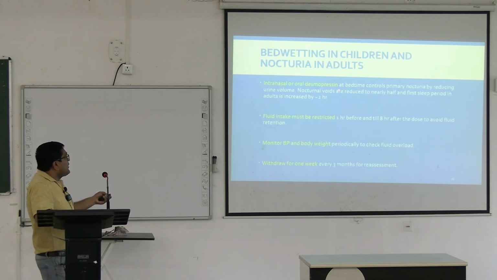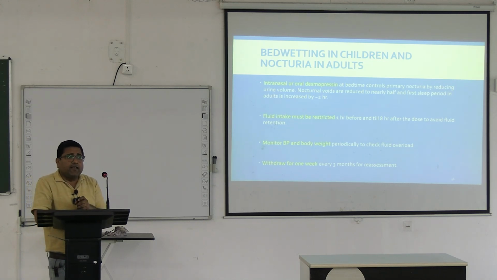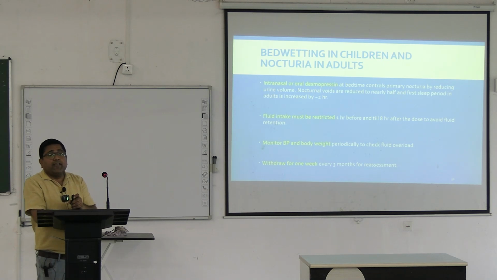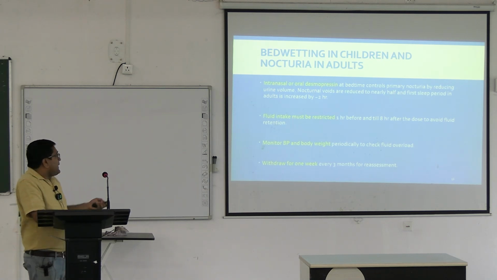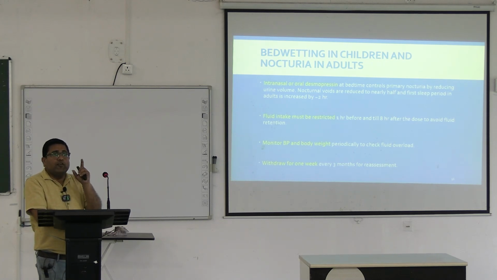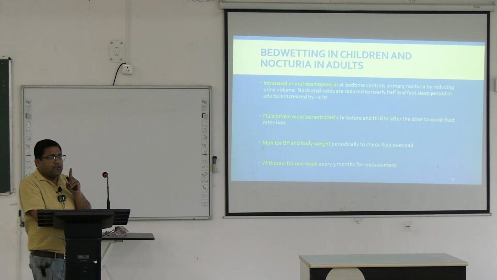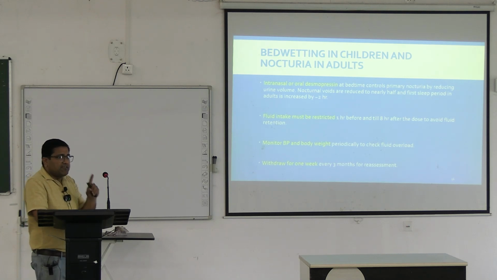Now, intranasal or oral desmopressin at bedtime controls primary nocturia in adults and nocturnal bedwetting in children. In this case, fluid intake should be restricted 1 hour before and 8 hours after the dose, so that dangerous fluid accumulation is not seen. The blood pressure and the body weight should be monitored to get an idea about the fluid status in the body, and after every 3 months there should be a drug holiday for 1 week, so that the status of the person can be assessed.